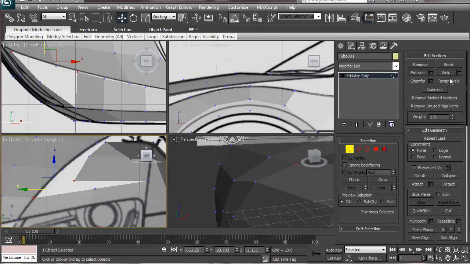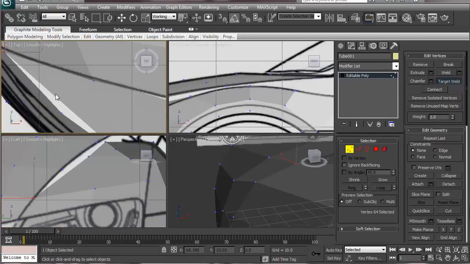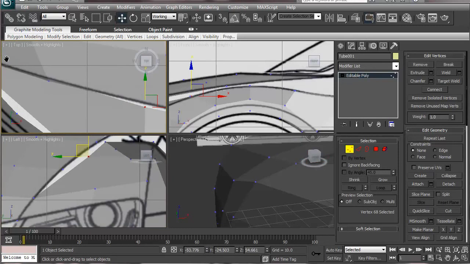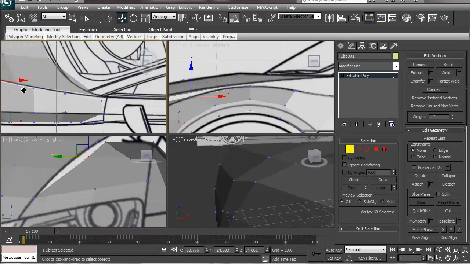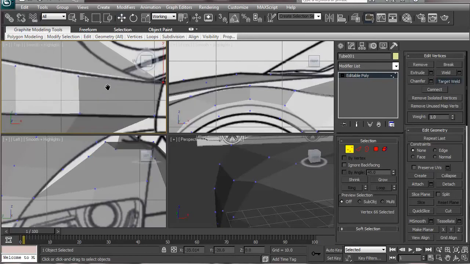Instead of using a normal weld, let's use target weld, so that this vertex gets merged with this vertex over here, and let's see how we can merge some of these vertices. Let's bring this vertex right over here, and let's use target weld, welding it like that.